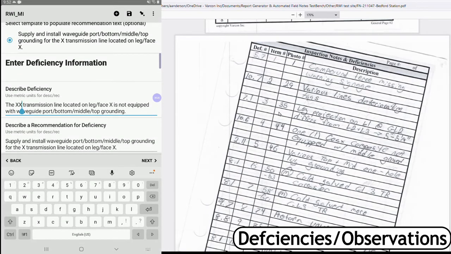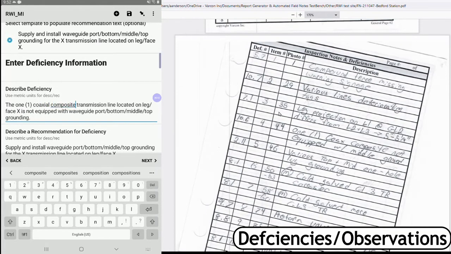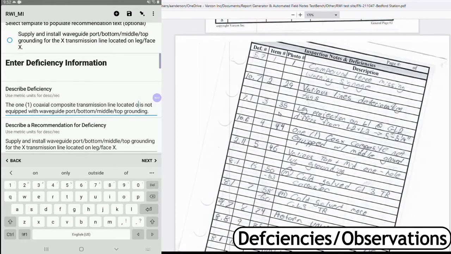The 1 brackets 1 coaxial composite transmission line located on, so let's delete that location part, is not equipped with middle.